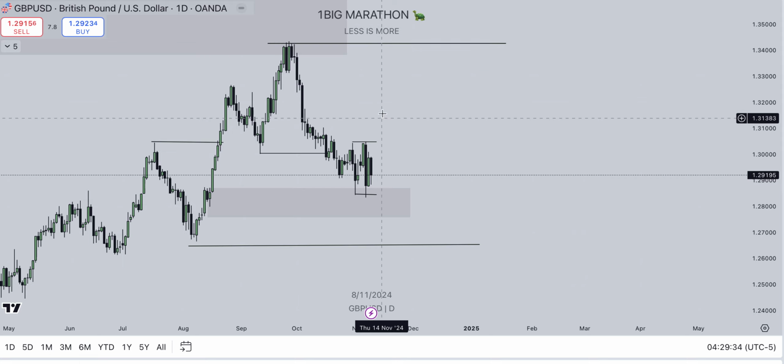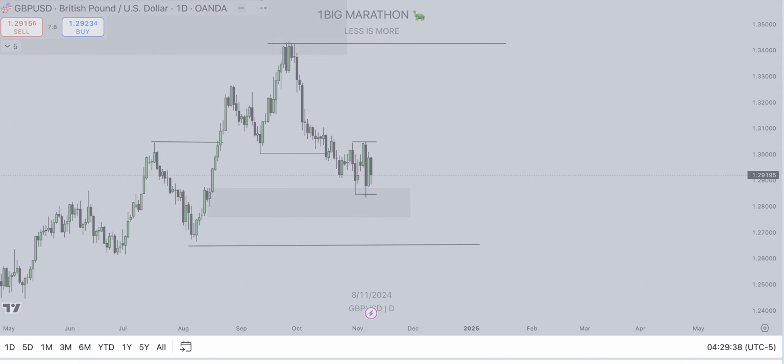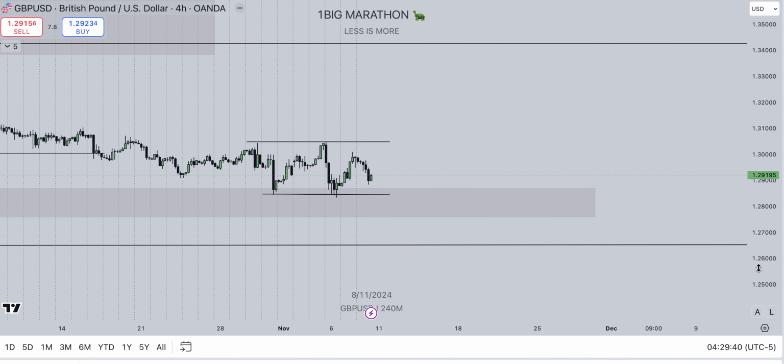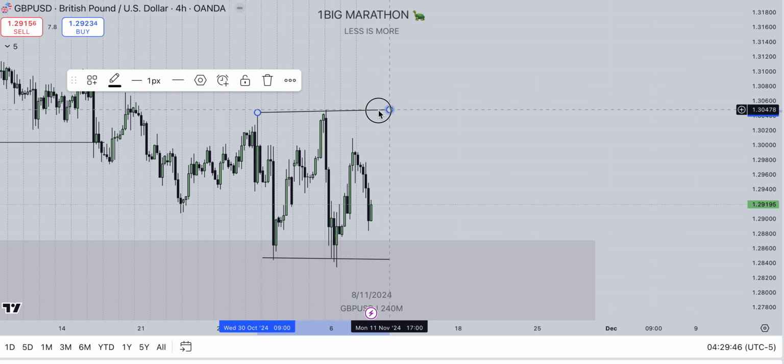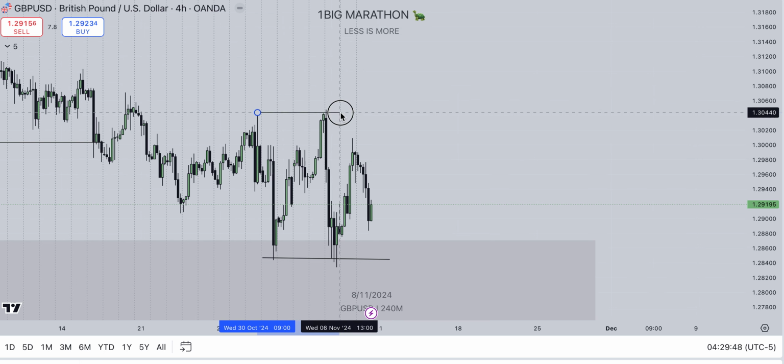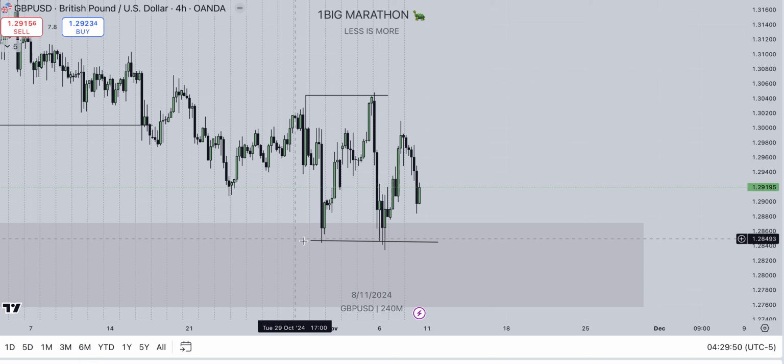So we might see price pushing to the upside to sweep the liquidity. But we can't conclude for now. So let's go further on the smaller time frame. On the 4 hour time frame, you can clearly see now we have this high, and you can see that high was the swept, and we have that push to the downside, and also we have liquidity collected on both ends.